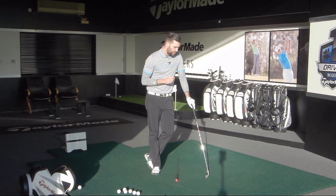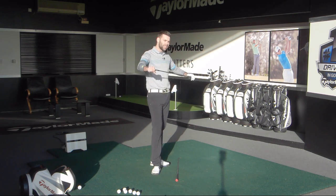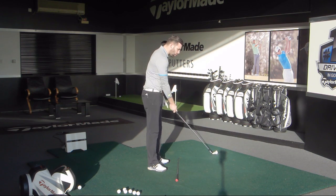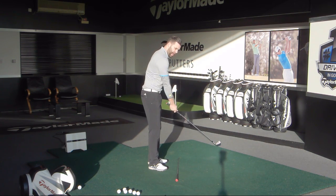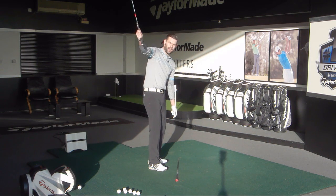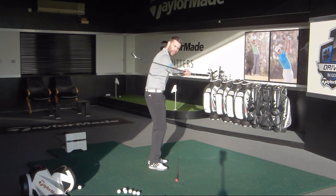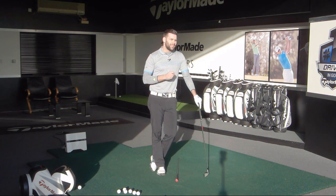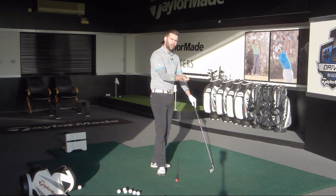What you will, however, hopefully notice is that the golf club head moved very, very differently, okay? So what I just did there was I created a backswing where the hands were more inwards, but the club head is more out, and then as I got to the top, I changed over. My hands were more outwards, and the club was more inwards. So if I said to a golfer, just keep your eye on the club head, would that be overplaying or underplaying? They would possibly say the opposite. They would say, well, it was more underplaying.